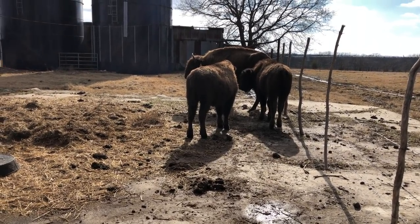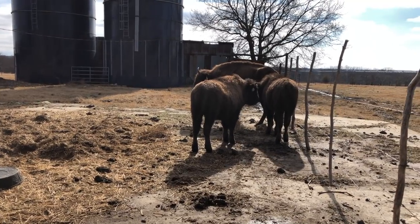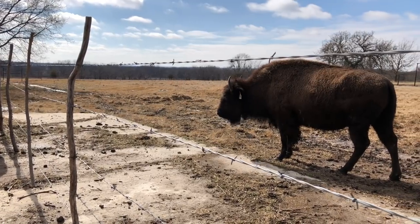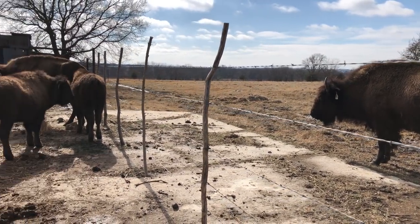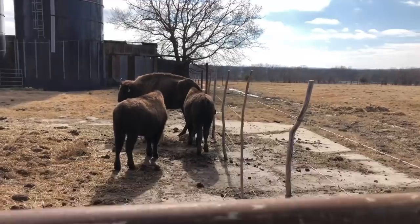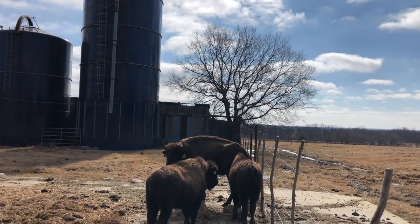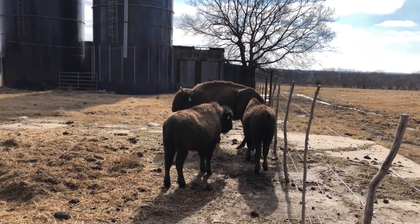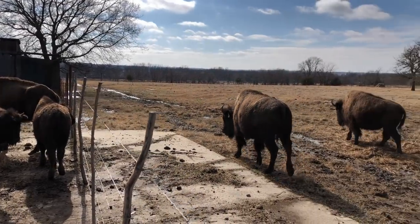Calves are doing good. They're getting big. They're nice and fluffy during the wintertime. See mom, one of the moms, Quapaw, she's still hanging out pretty close, keeping an eye on her baby as they're going through the weaning process. Still have sick Dakota. She's doing okay. She's hanging in there. We're trying to get her to recover, gain some weight before we let her back out here with the herd.